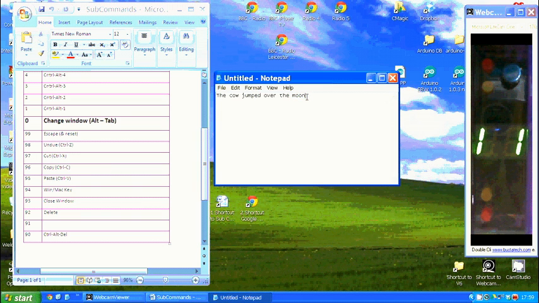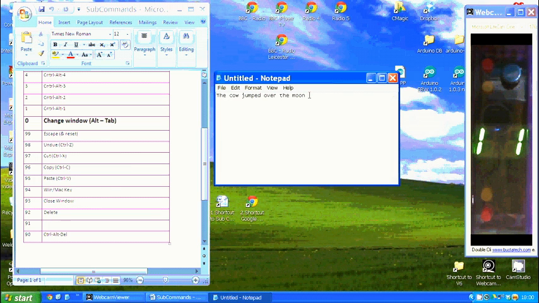Now to simulate cut and paste, I'm just going to highlight this for speed again with the conventional mouse, and we're going to issue, say, copy. Let's go for 96. So we want to copy the word moon because it's highlighted. So it's 96 I'm looking for. Okay, so the word moon should be in the buffer.